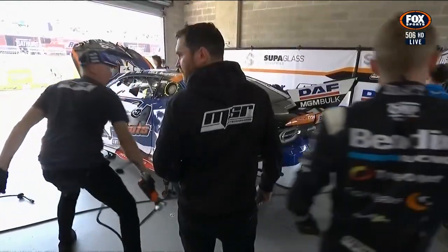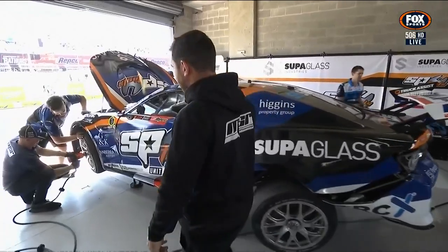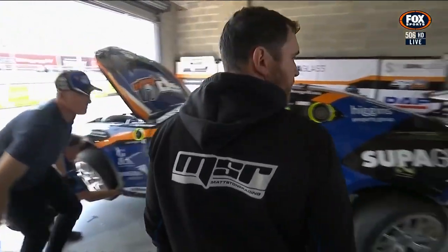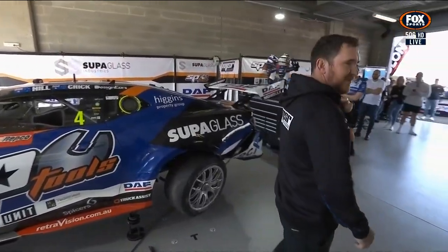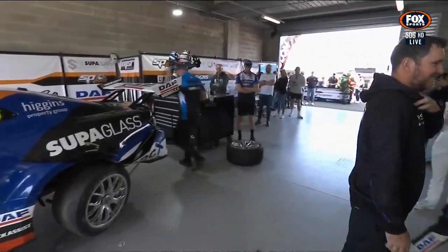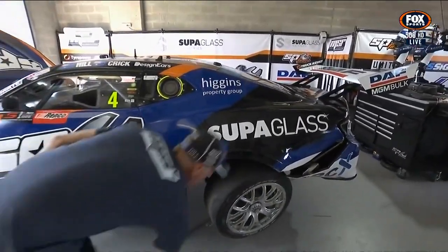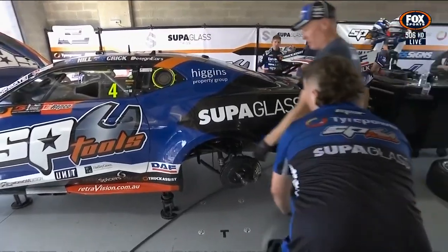So they'll basically say, OK, the normal crew of people on that car, plus the tyre guys, they'll all be in it. The engineers will also be part of it. Even the crew that are data engineers, they'll also be contributing. In fact, we've seen Matt Stone himself under the car doing work. So Matt will be applying every bit of resource you can possibly apply to get both those cars going again. It will be all hands on deck, no doubt about it.